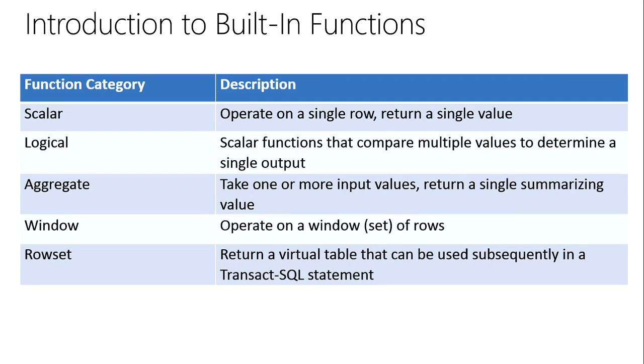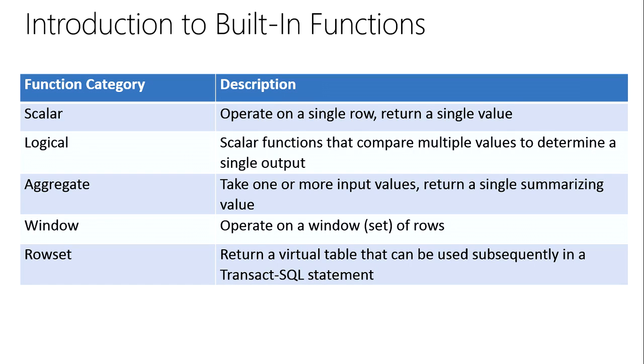Sounds useful, okay. So to look in a bit more detail at the built-in function side of things, we'll go into these in more detail, but just briefly, scalar functions look at one row in, one row out, one value out. Logical functions use logic to return one single output. Aggregate, adding things up, and we'll do that a bit more later on with group by as well. Window is a set of rows, so we're working with these sets of data. And row set returns a virtual table, effectively something we can use as a table in our Transact-SQL statement. So those are the types of built-in functions, just broadly categorized, okay. Yeah. All right, great.